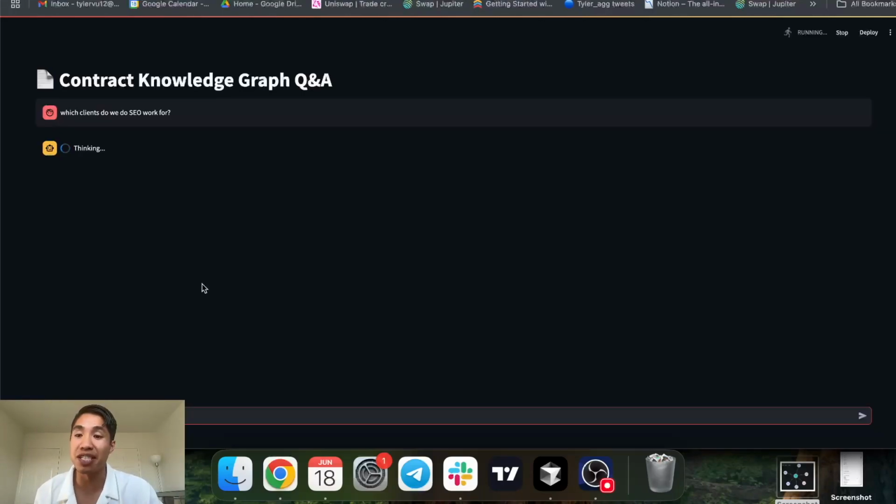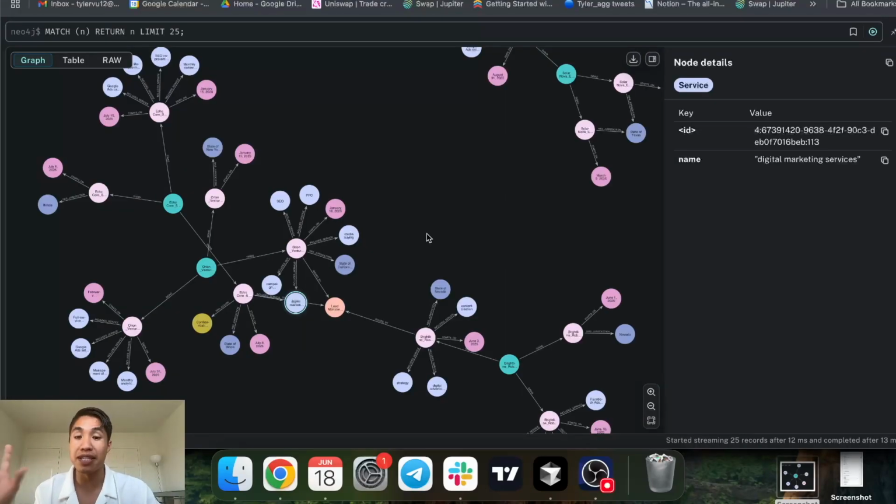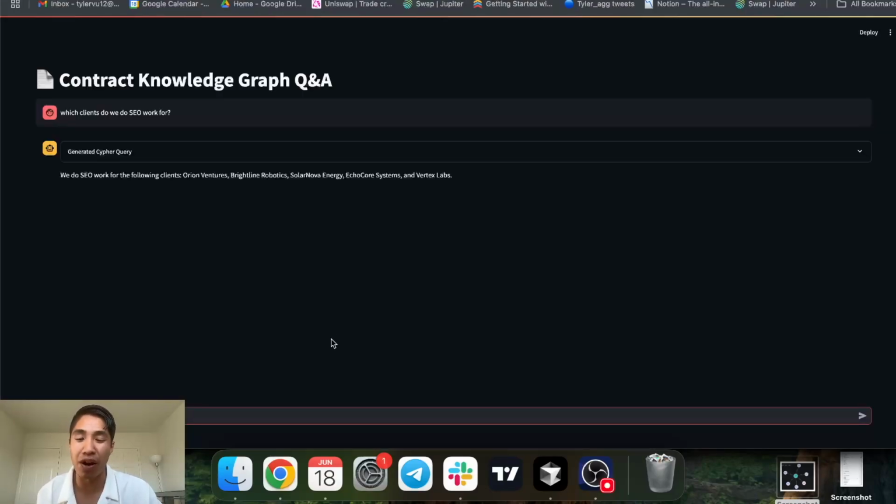And I built something similar to this in the past with a contract agent, but how we did it then was we had to go manually identify which contracts we had to go through. We opened up every contract and we had to manually check for each and every single contract, does this have SEO? Versus with a knowledge graph, we're able to get this data just from how the nodes interact with one another. What I will say, there's no right or wrong answer on which is best. I will say this approach is much faster, but may lead to more unreliable results.